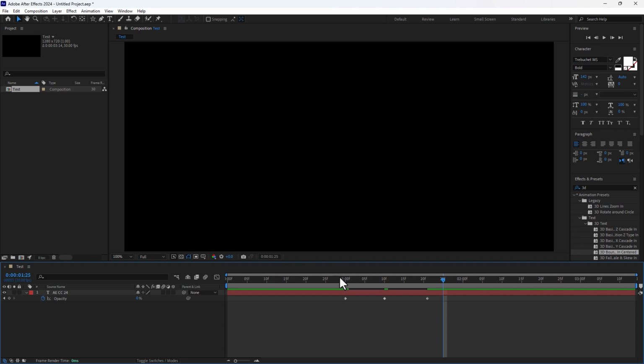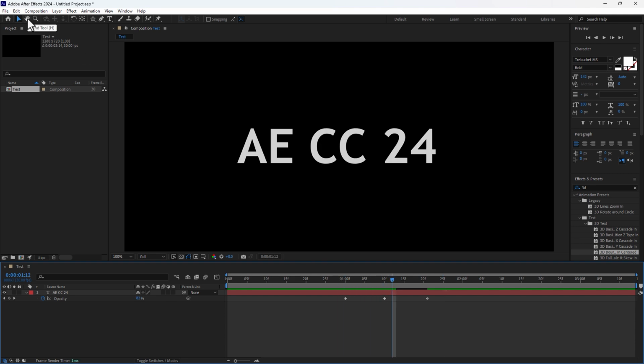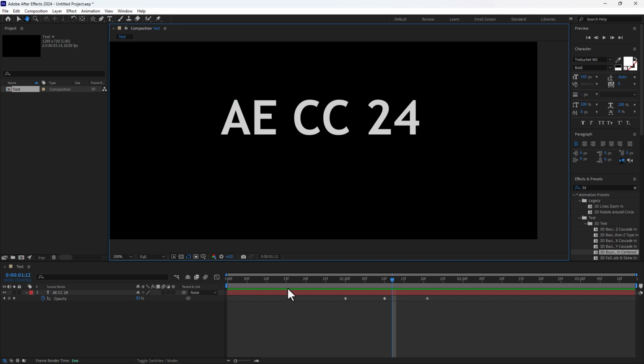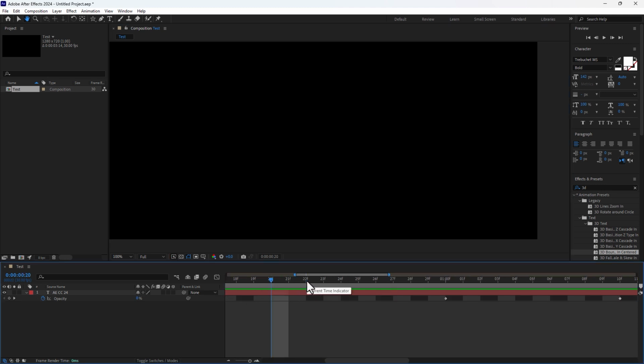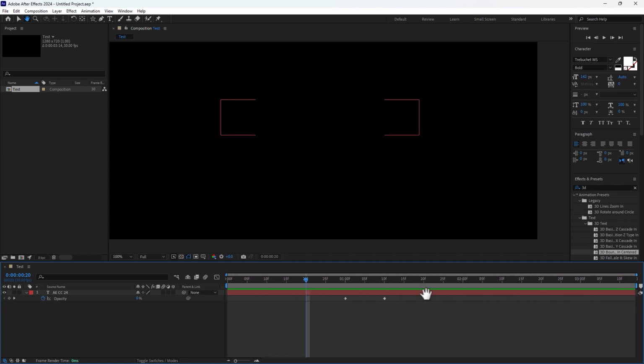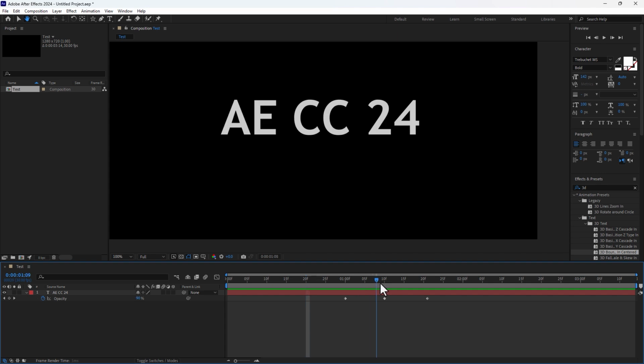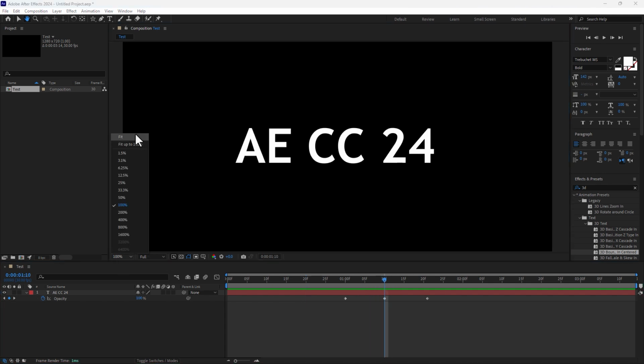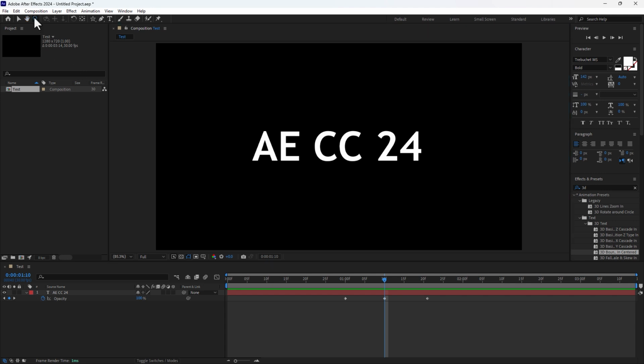Okay, what's next? Let's see the hand tool. Take a look. The shortcut is pressing H. Select the hand tool and control. So if you zoom in on your timeline, move by the hand tool, and zoom out by pressing minus and plus. So if you need to control the screen by hand, set or fit.